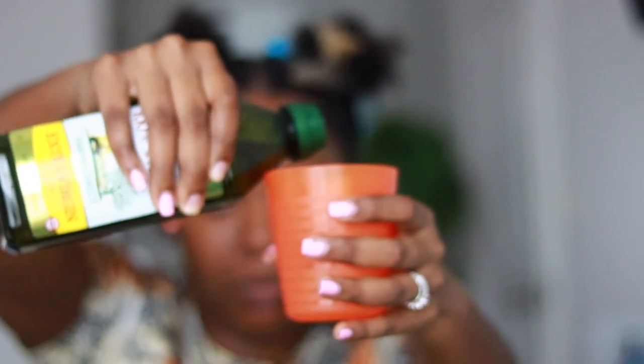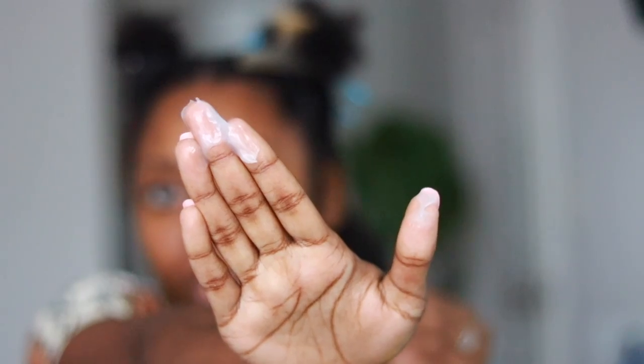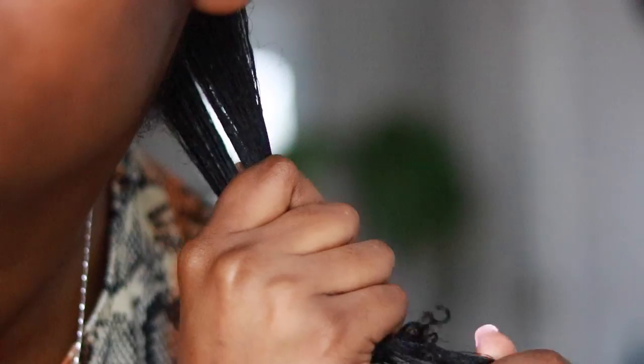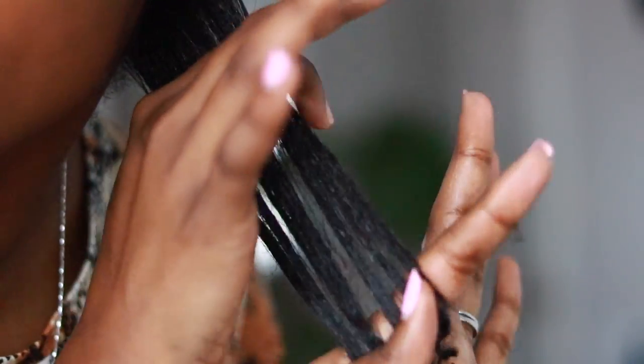Okay, so I'm just going to pour some of this into a cup. So this is how the leave-in looks, that little white, this. It really looks like the custard gel almost. And I'm going to use that and concentrate on my ends because that's the driest part of my hair. My hair be like stupid dry. I'll show you really quickly. This is how my hair looks with just the leave-in in. And that doesn't look too bad to me.